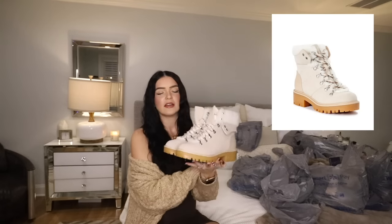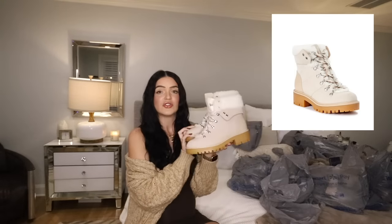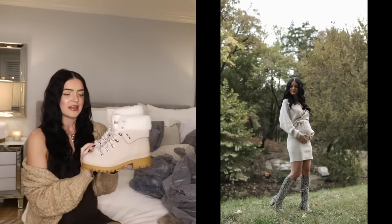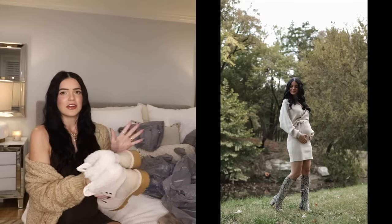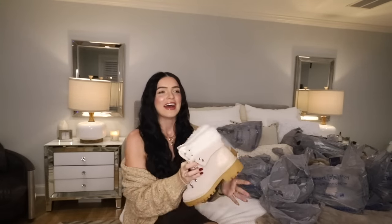Having a light color boot has become a fall and winter staple that you need in your closet — these are such great quality. I also have a pair of snakeskin boots that I wore in my maternity photos recently that I got from Walmart as well, and everywhere I go I always get asked where my boots are from. Time and True have always worked for me. I think they're great quality and they're my favorite — I'll probably say that 20 times in this video.